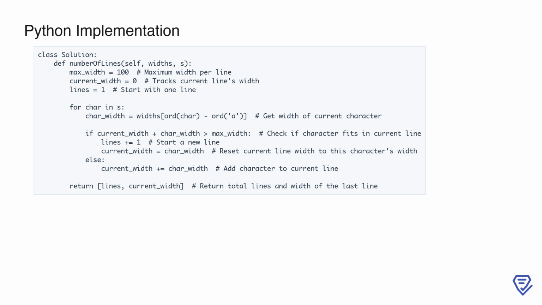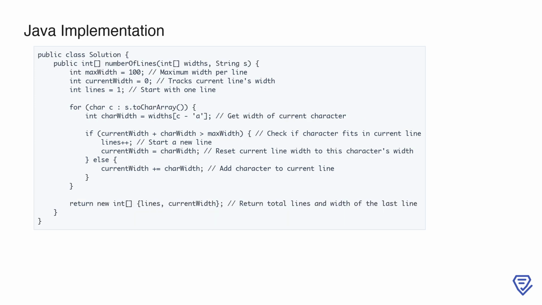Key features. The algorithm processes the string in O(n) time, where n is the length of the string, as each character is handled once. This solution ensures that edge cases, such as an empty string or a string where all characters fit on one line, are handled seamlessly. The function is concise and efficient, making it suitable for production use in solving this problem.